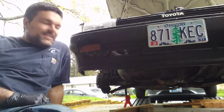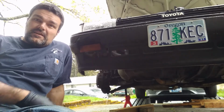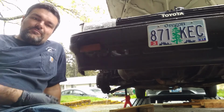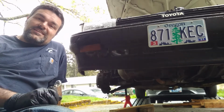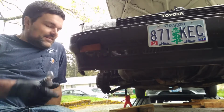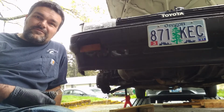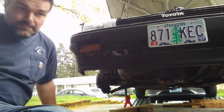Cool, all done. And the only reason I really wanted to do this is if we're going to try and drive 500 miles off-road. And there's a bulb like that, ain't going to take much of a rock to lose an indicator and then get pulled over and blah, blah, blah. So sometimes these little things take 5 minutes, but they can save you half an hour later on and a lot of headache.